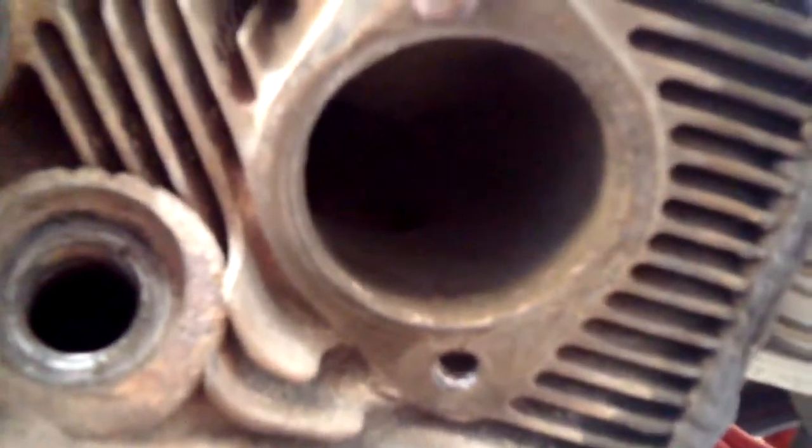Good morning, ladies and gentlemen. Welcome to Drummond Polish YouTube channel, directly supporting the Drummond Polish Association. Our project for this video — as you'll notice right here on the exhaust boss — we're missing a stud. That stud came out with the Helicoil. What we want to do is make it look just like this one up here, where we have a new stud going in with the nut.